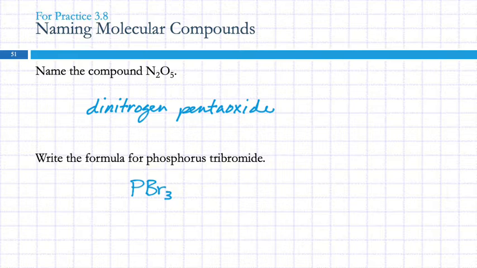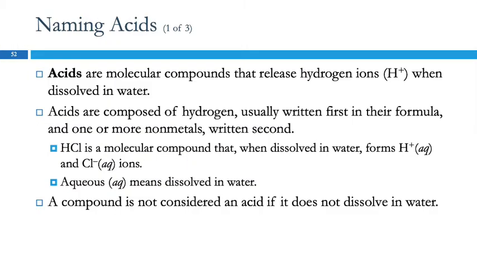This is the system of naming that students want to apply to everything because it makes more sense than the other ones, right? But you can only use it for molecular compounds. If you use it for ionic compounds, it's wrong. If you use it for acids, it's wrong. So if your compound starts with a metal, don't use these prefixes, okay? So we don't really need to talk about those guys so much.